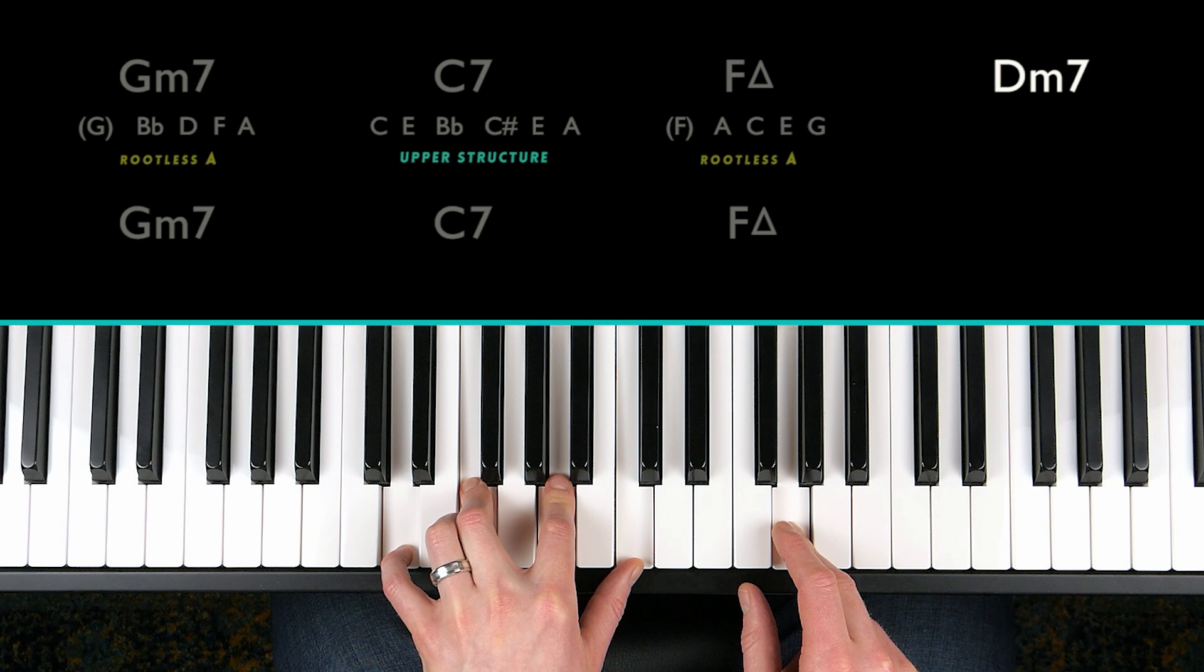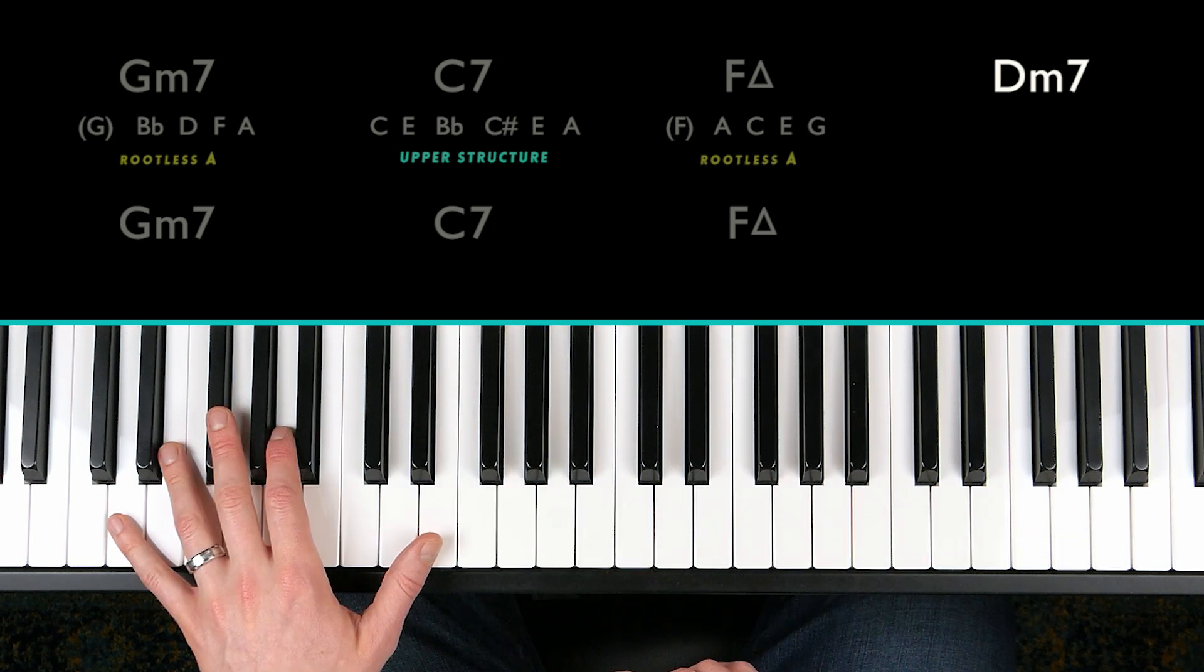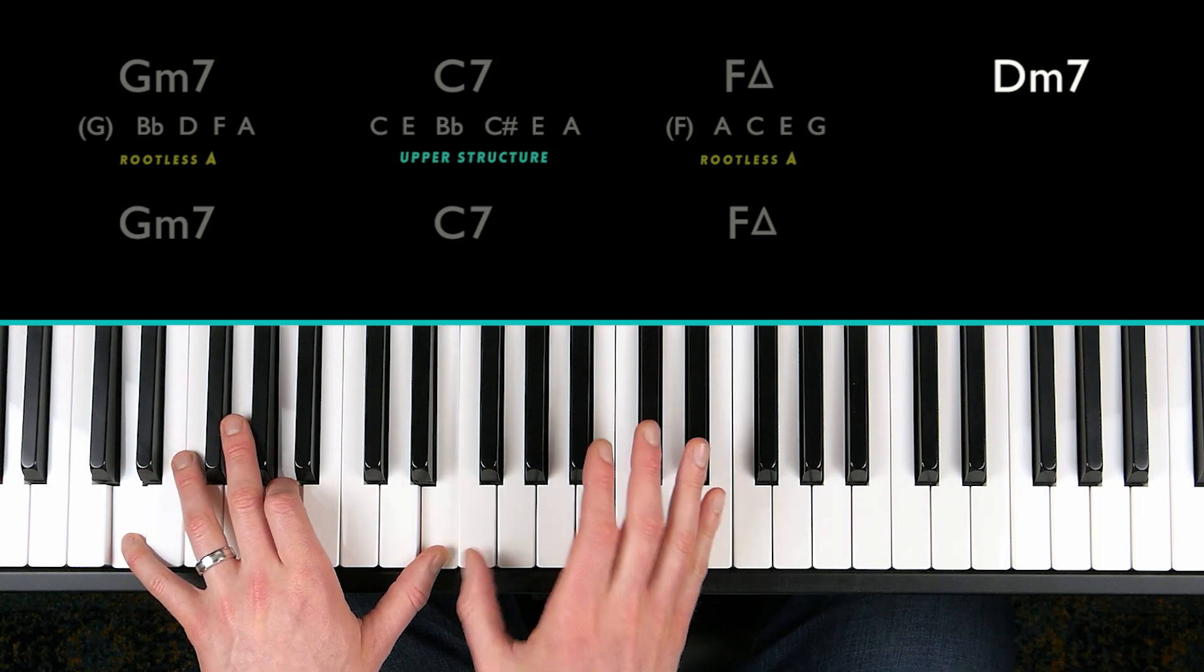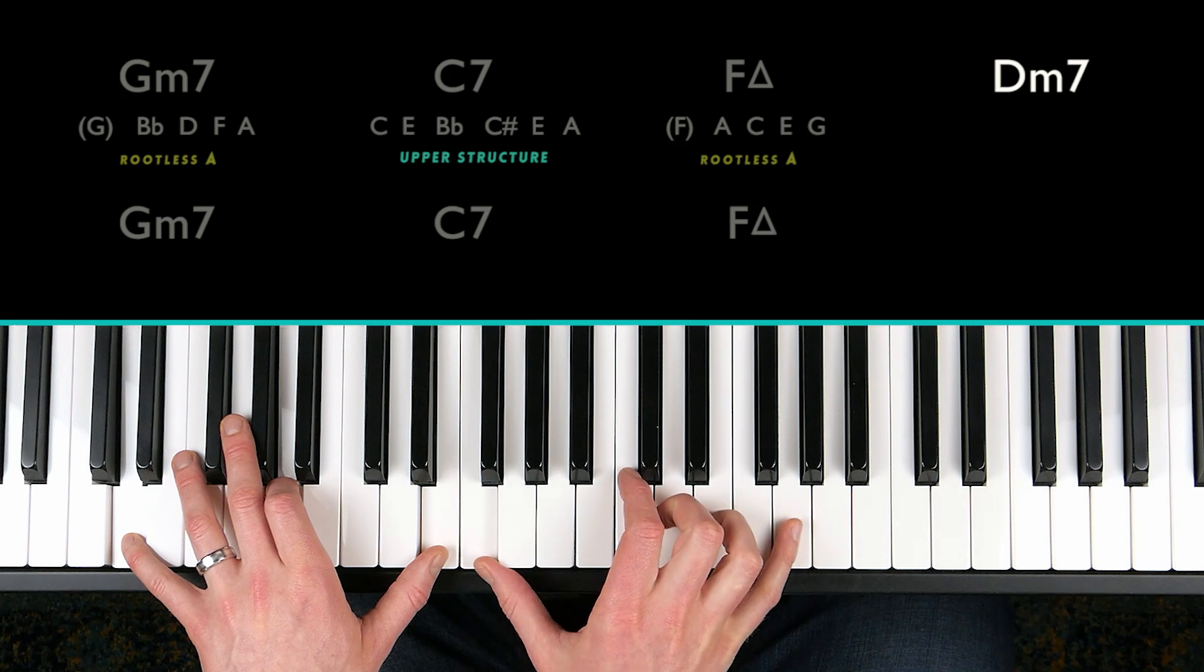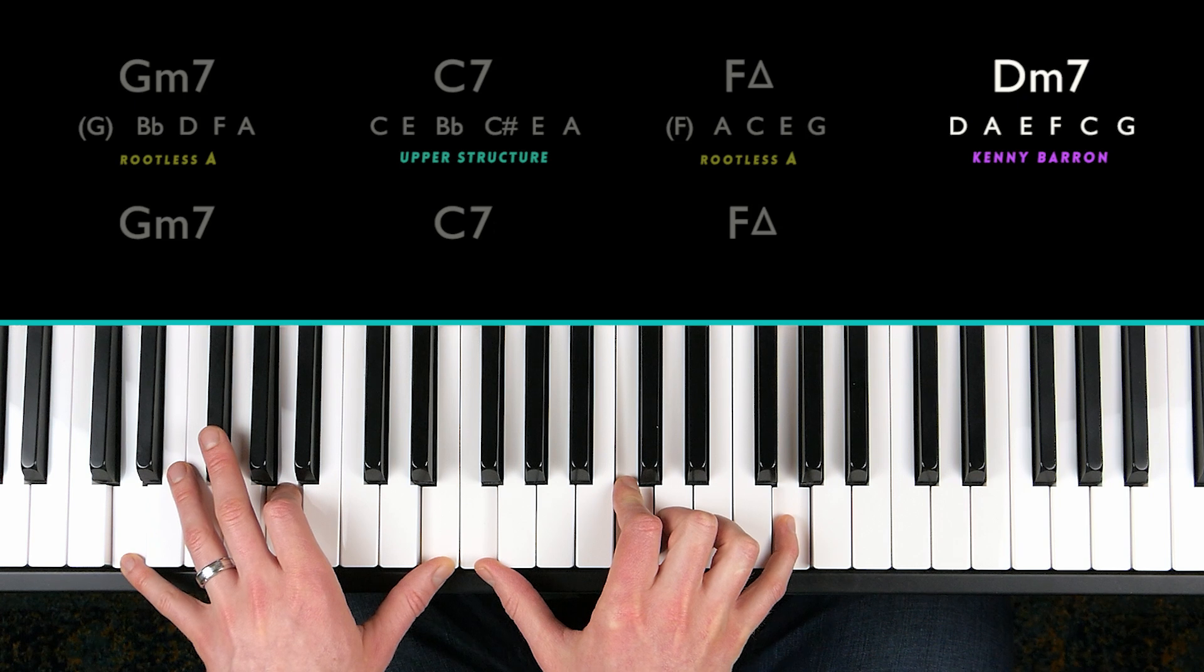Well, we have the Kenny Barron chord voicing, which is ideal for this situation if you can reach it. So that's going to be a stack of fifths in the left hand from the root. Find the chords minor third, which is upper half step. Then another stack of fifths. So this is going to work.